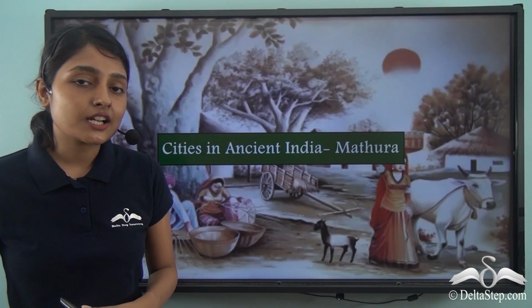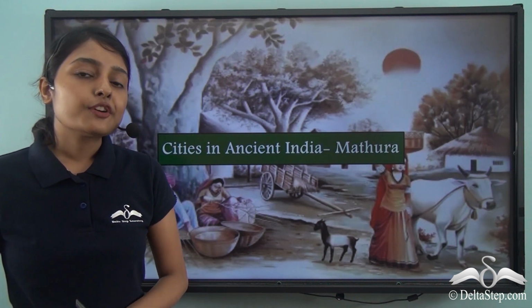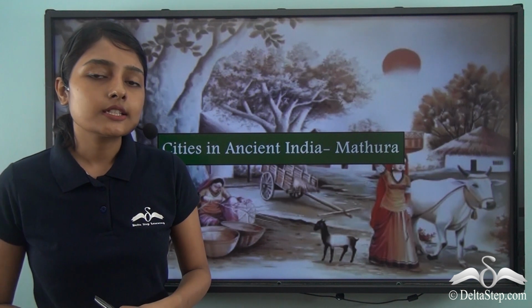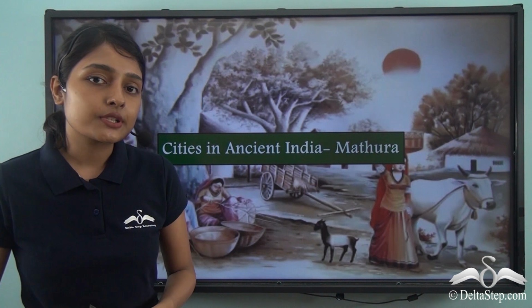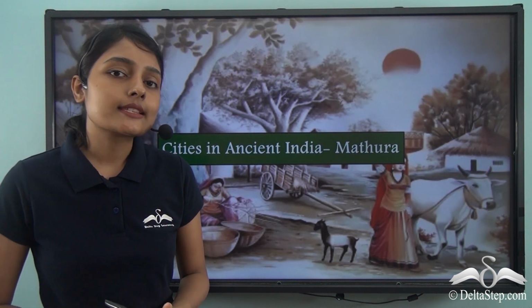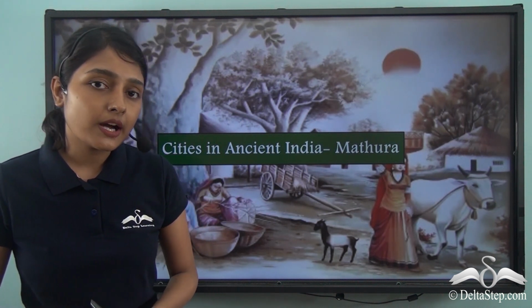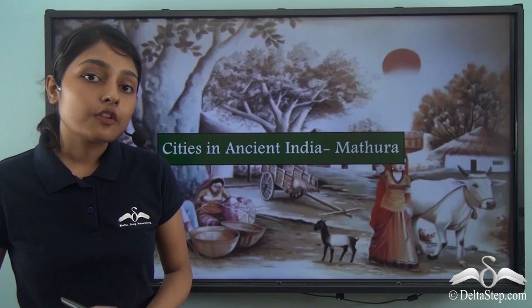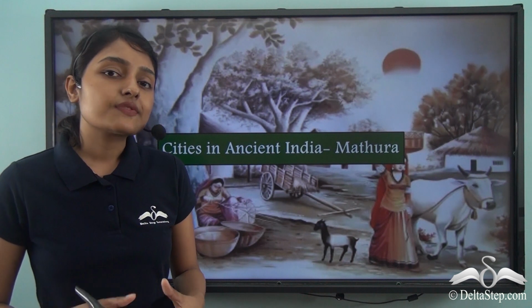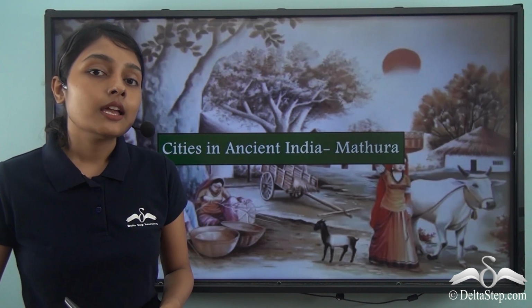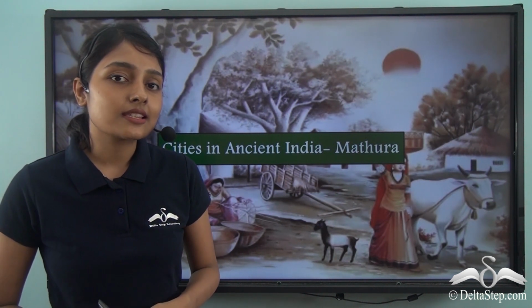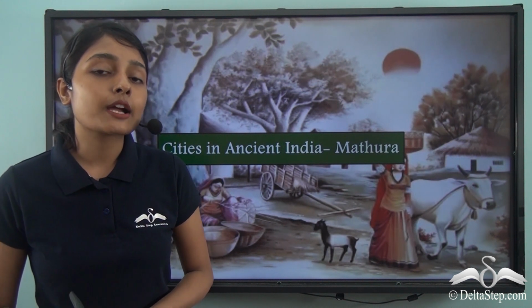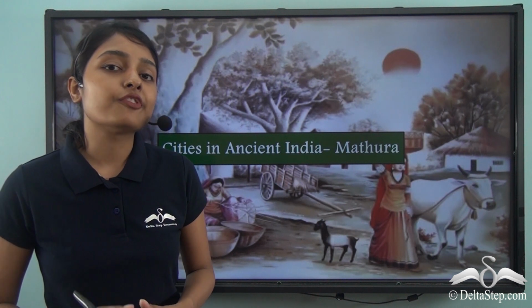This now brings us to an end of our discussion on the ancient city of Mathura. Firstly, we began this discussion by talking about how cities evolved as important centers of power. Here we learned that Mathura gained importance since it was the second capital of the Kushana Empire. Now, Mathura as an important administrative and economic center of power, lots of people started staying there. And here the production of sculptures flourished, which gave birth to the Mathura school of art. This was also an important religious center because here there was a coexistence of different religions like Hinduism, Buddhism and Jainism. And last but not the least, we talked about how northern black polished ware, a particular kind of pottery, also became very famous in Mathura.